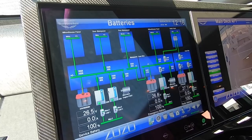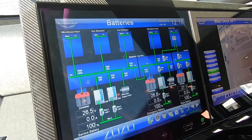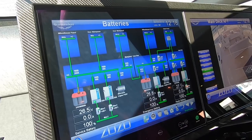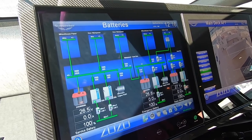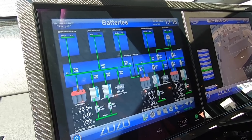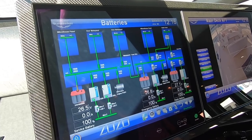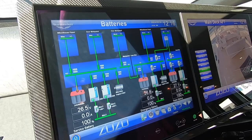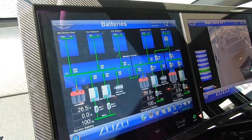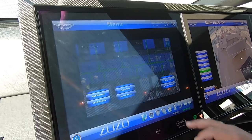A quick overview on your batteries gives you all the different battery banks on the boat. In our case we've got five different battery banks: one for your startups, one as a backup system, and then things like the wheelhouse have their own battery bank. All our navigation systems run off 24 volt, so we have dedicated battery banks and chargers that do the upkeep of those batteries. On this screen you can monitor that all of that system is working in proper order.